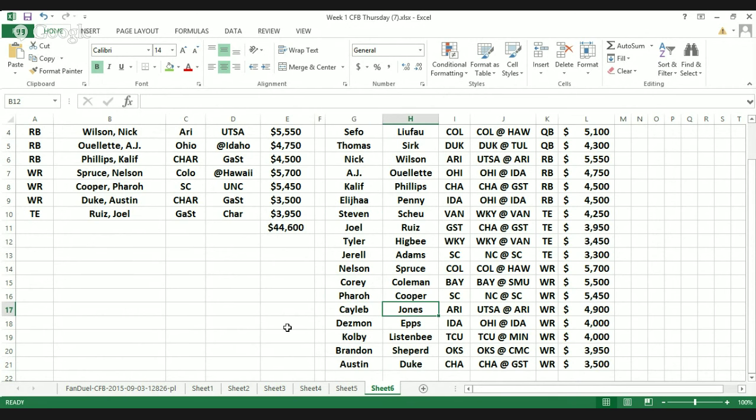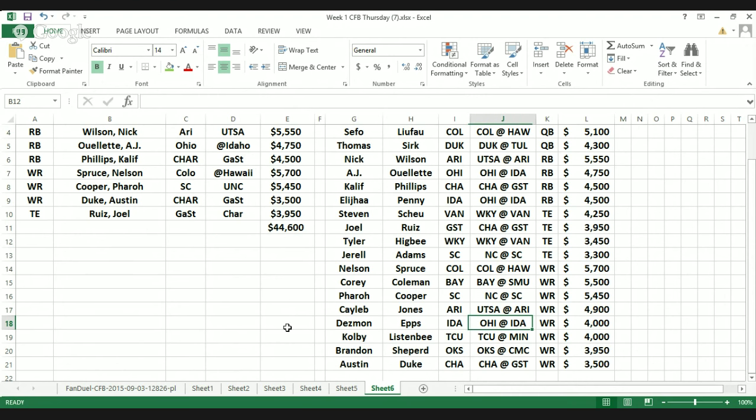Caleb Jones, I think if you go with a new Solomon, you've got to have Caleb Jones paired with him. But again, all the way down at 4,900, almost seems like a steal at 4,900 in a game where Arizona's total has actually jumped significantly. And I think that's because people are behind Arizona. Arizona could put up a monster number.